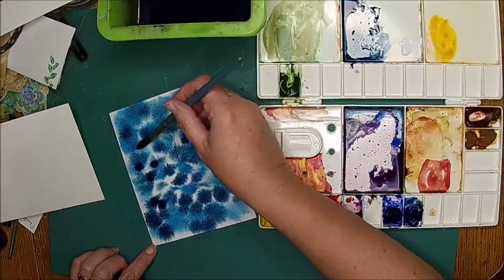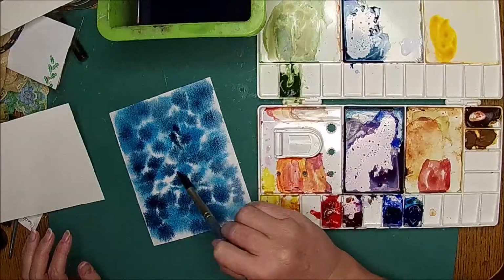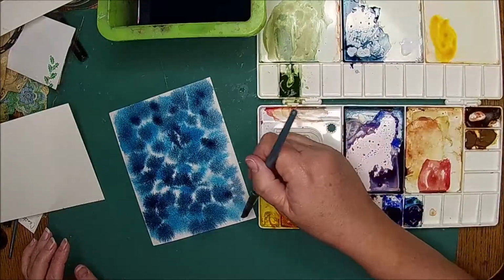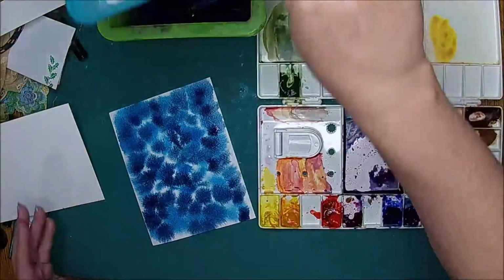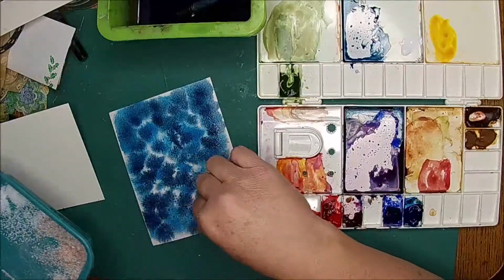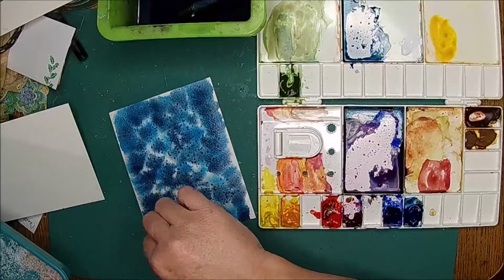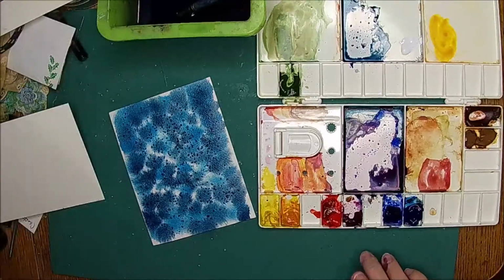So I love how you can just use 2 colors and get these different shades. Isn't that beautiful? I don't mind a little bit of the white. I don't want tons of it, because I am going to put salt on this one too. I'm going to do the white coarse because I think that was my favorite. Just kind of sprinkle it on there. Okay, we're going to let that one rest, and then we got one more.